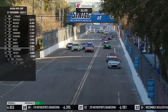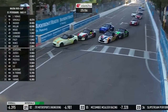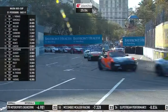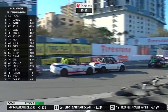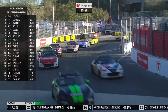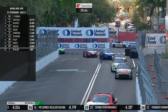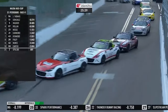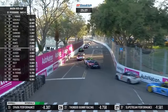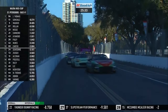And now everybody's spreading out. 1, 2, 3, 3.5, 4 wide, going down into turn 4. And it's Gresham Wagner who's under pressure there, just going wide. Glenn McGee getting pushed out in the white car with the multicoloured flashes and the iRacing logo on the hood. So he's lost a couple of spots there as well. Remember, he started on pole position some 20 minutes ago after a great qualifying session for the relatively local driver.